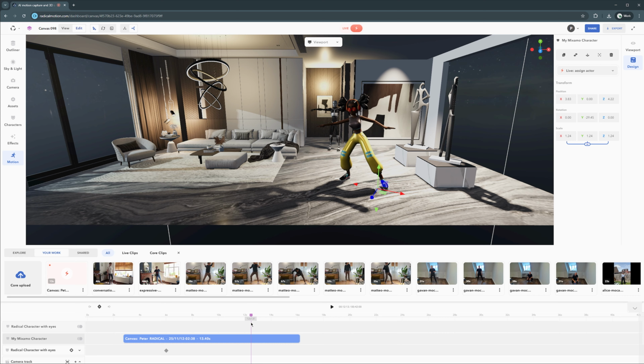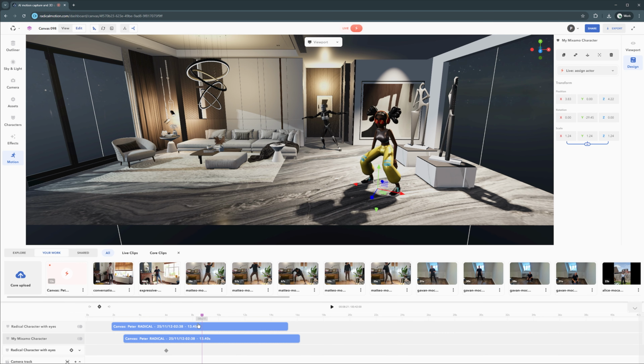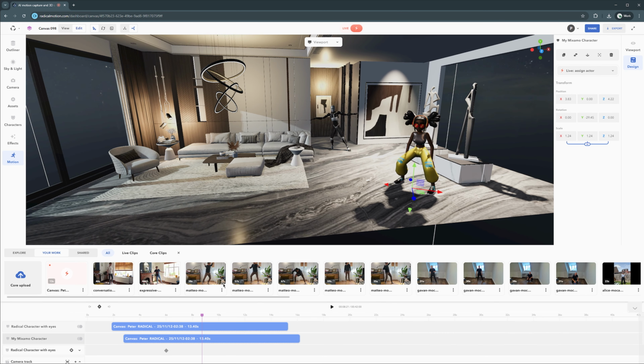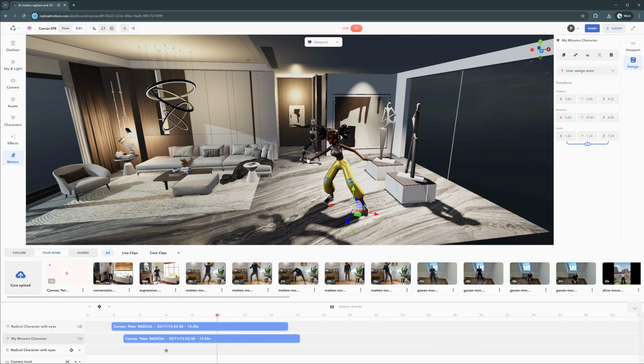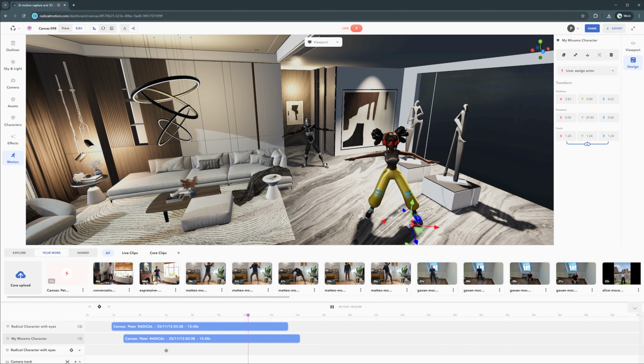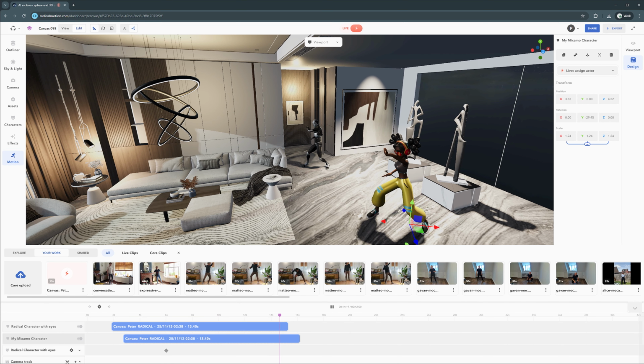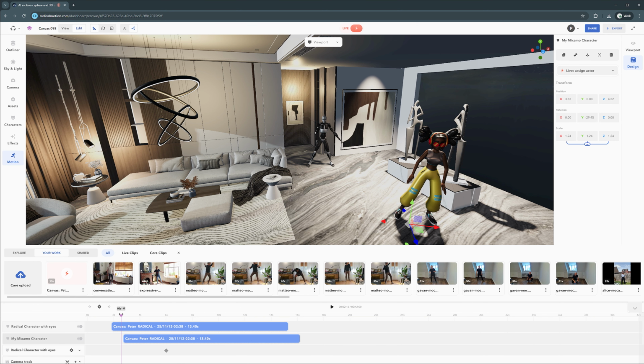And the beauty, because this is all going through this one rig system and it's all done within the same canvas, the character in the back, well, I can just apply the same animation to them. And just like that, they're both doing the exact same thing. So it's incredibly easy to just build large crowds of bespoke animations. If I wanted to simulate hundreds of people, I don't have to do 100 different animations.